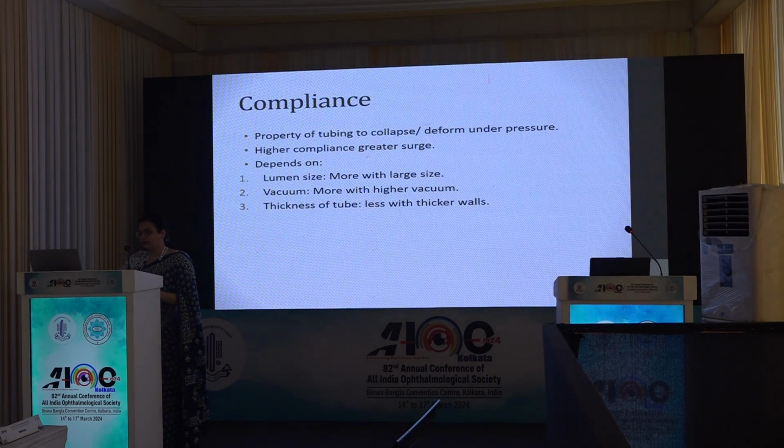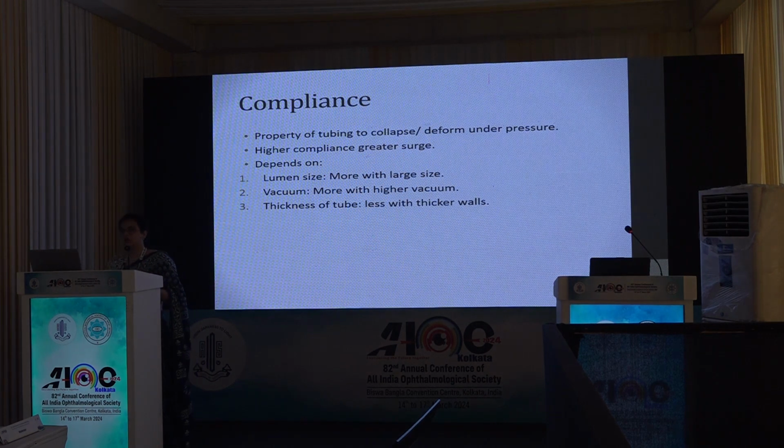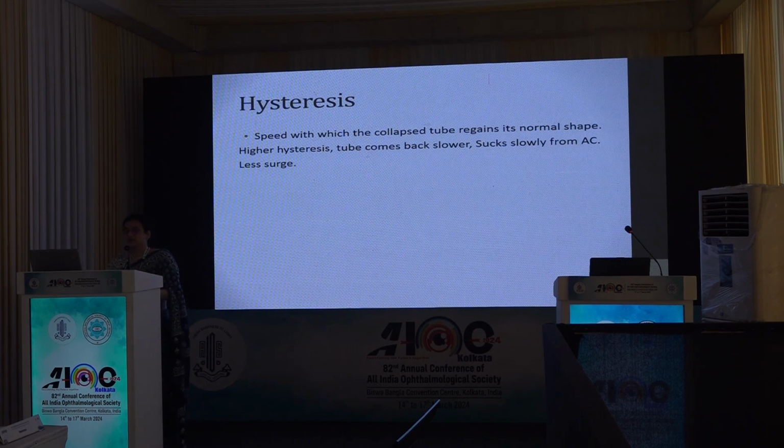To avoid that, first we have to understand the factors of phacodynamics which are responsible for surge. One is the compliance, that is the property of the tubing to collapse or deform under pressure. The higher the compliance, the greater the surge. It depends upon the lumen size, more with larger size tubings, more at higher vacuum, and less with thicker walls. Thinner walls collapse fast. Hysteresis is the speed with which the collapsed tube regains its normal shape. With higher hysteresis, the tube comes back slower, so slowly the fluid is aspirated from the anterior chamber, so surge is lesser.